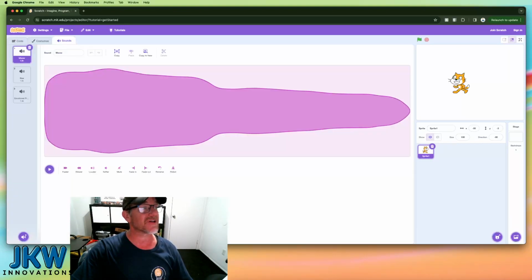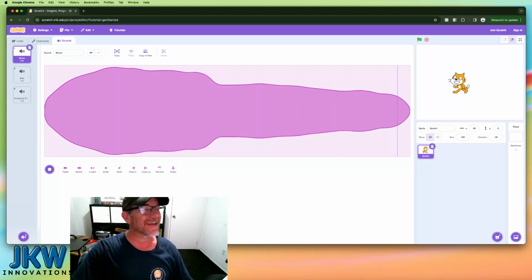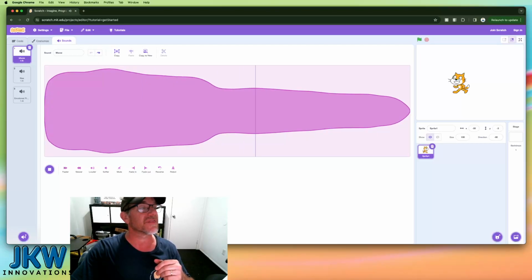So again, it's under the sounds tab. And you do have these other options. You can make sounds faster, slower, robotic. Right now this is the meow, but say I hit robot, it makes kind of like a robotic sound. And then remember the undo option. The undo is here again. It's that symbol. If I hover my mouse over top, it does say undo, but that will take it back to the original sound.